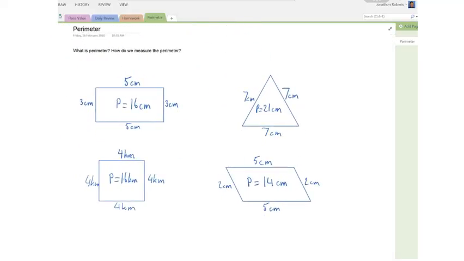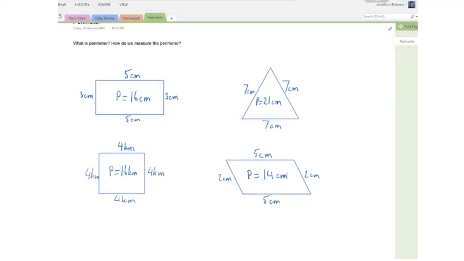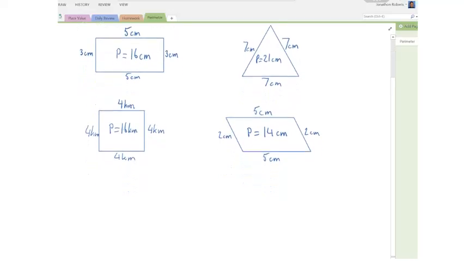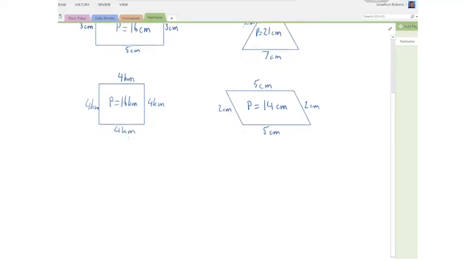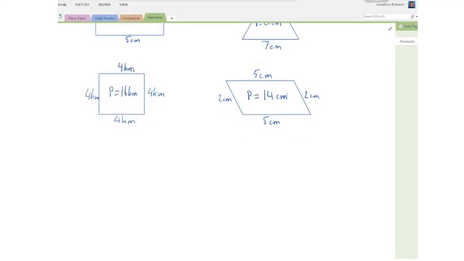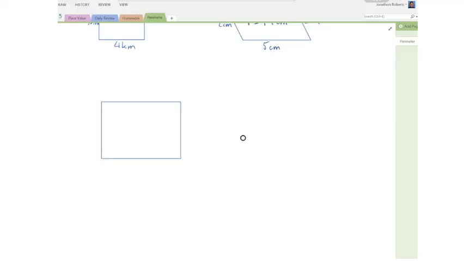Now sometimes we might have an odd shape and we'll have to measure around every length. But if we had quite a regular shape, like these rectangles, we don't need to measure every length. Let's say, for example, I draw in a rectangle, and this rectangle has a length of 6 kilometers and 4 kilometers. Because this is a regular shape, I automatically know that this end is 6 kilometers and this end is 4 kilometers.